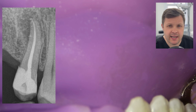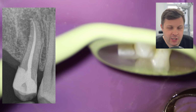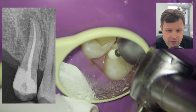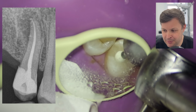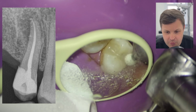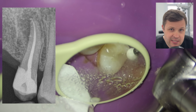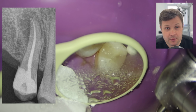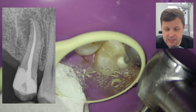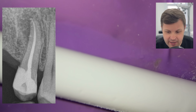We spend lots of time on a root canal, and then when we get our post-op radiograph, this is what it's all about. This makes you want to come to work in the morning. Nothing worse than getting a post-op radiograph and it looks terrible. And overall, we just give it a little bit of a polish. The patient was super happy. There's an argument to say, does this tooth need a crown? I'm not entirely sure. I'm going to leave that to the referring dentist and the conversation he's going to have with the patient. And overall, everything looks great.